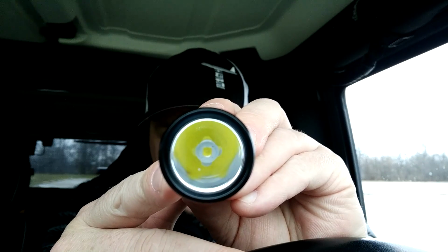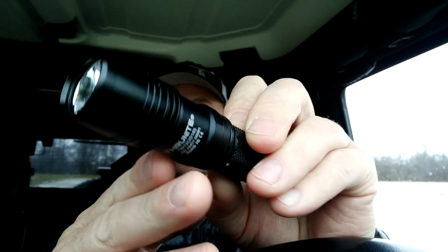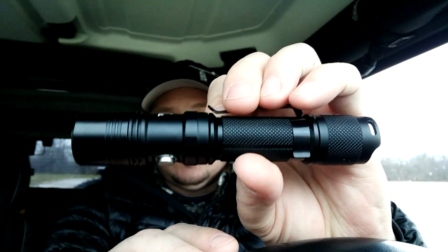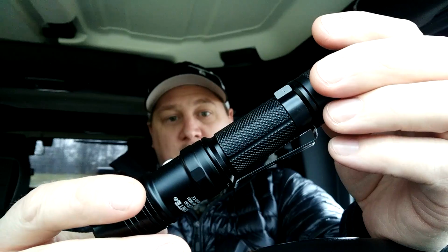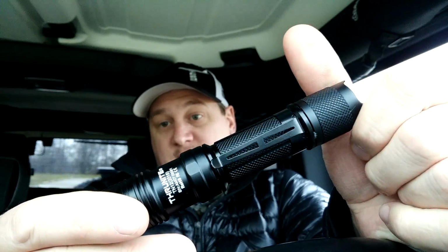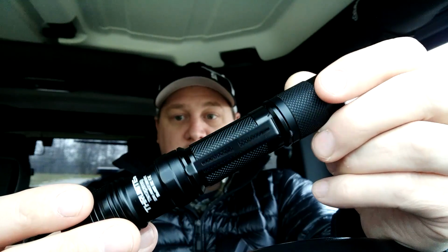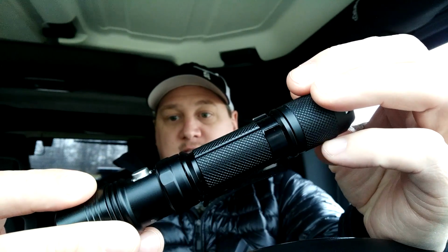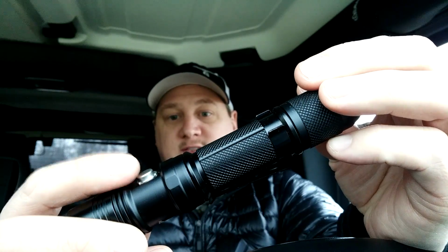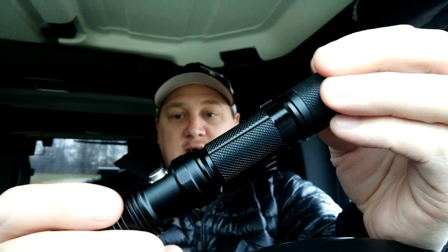You can see that my LED is perfectly centered in there. That's always nice to see. Smooth reflector, anodized aluminum frame. Now the ThruNites are a little bit thinner in my opinion as compared to a Phoenix, for example, but again, you don't pay as much for a ThruNite and they're still a well-built, solid flashlight. This one has a raised mode button on the side. I like that a little bit better than the TC12 had with the recessed button.